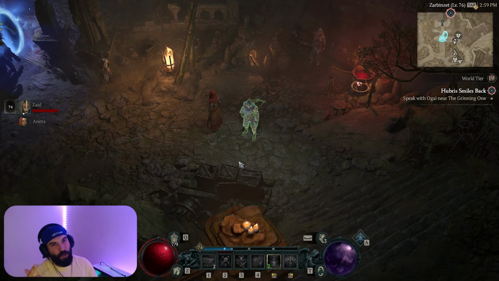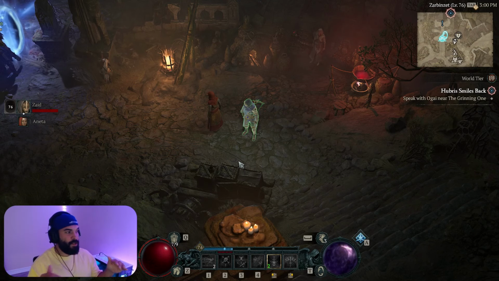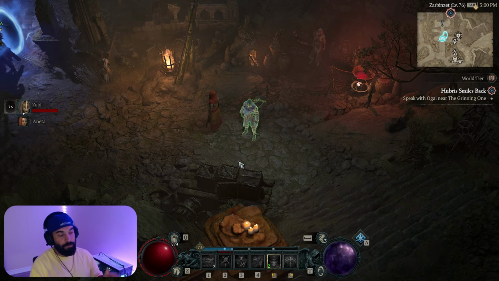This is the Mimic Flurry build for Rogue. Stay tuned. If you're doing Tier 3 Nightmare Dungeons, you're absolutely going to crush any Tier 3 Nightmare Dungeon. If you're doing Tier 4 Nightmare Dungeons, this will help you push through it.